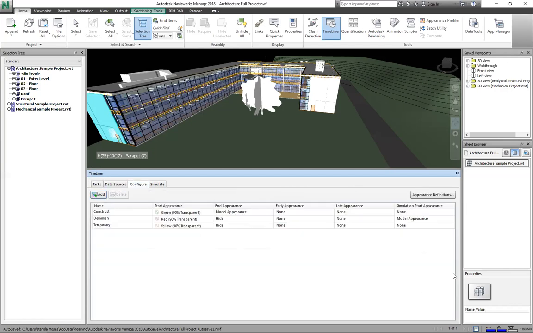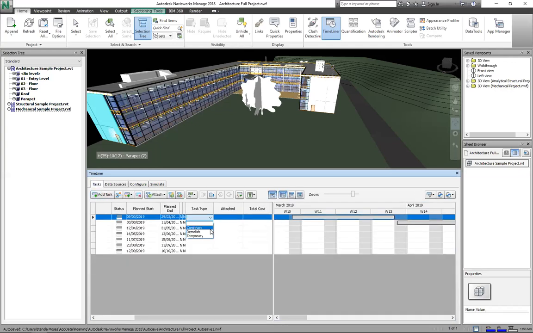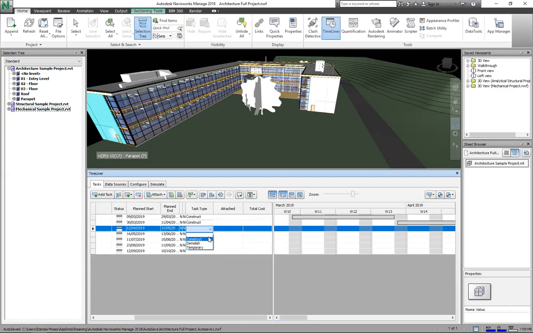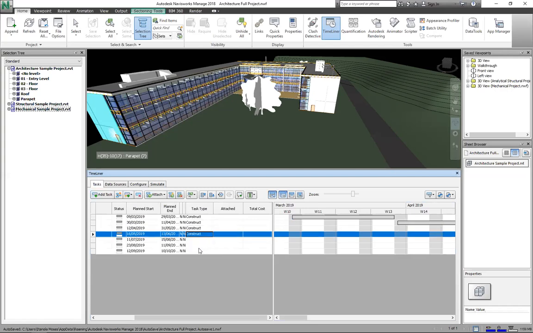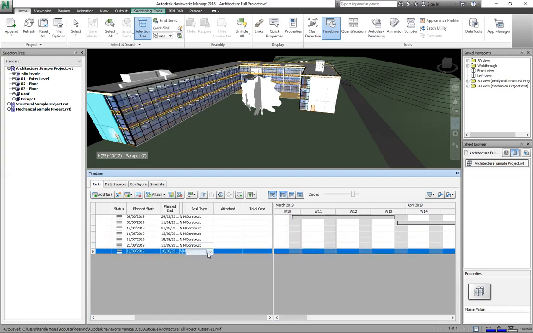So you can add another one if you choose to, but we'll be working with these three because of our time. So we have construct. I'll just set all of them to construct because these items that are listed are expected to be built up. They're expected to go up. If I select demolish, it will start them as a built model and then bring them down, just a simulation of demolish.